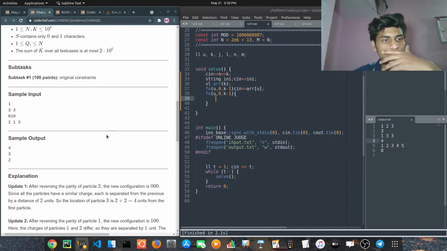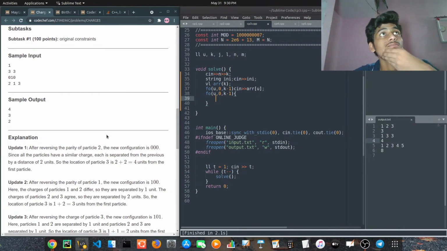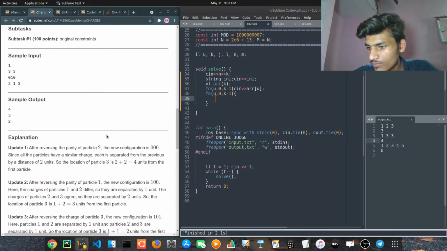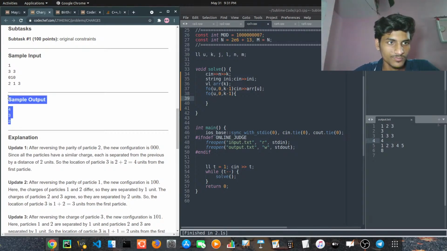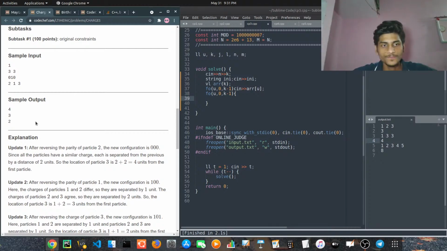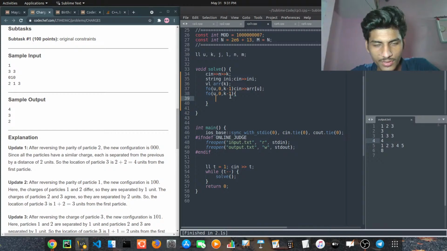What I'm doing here is going through this loop.